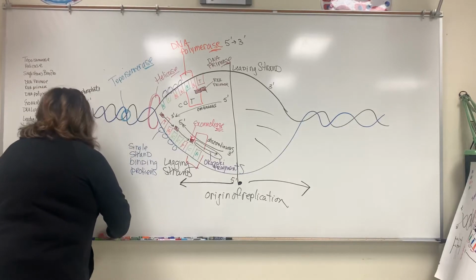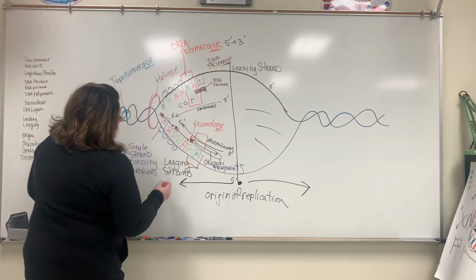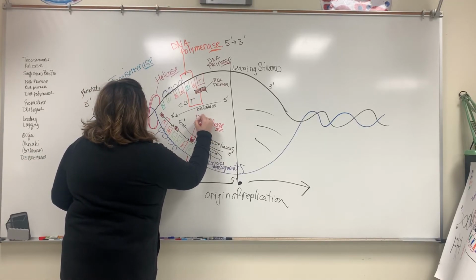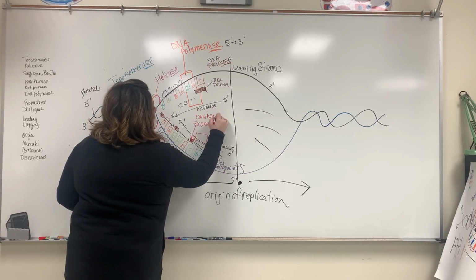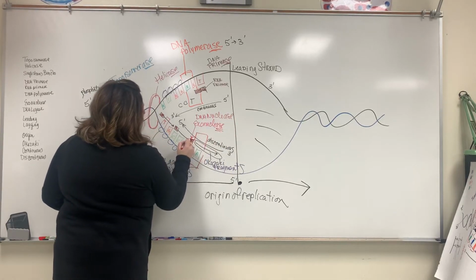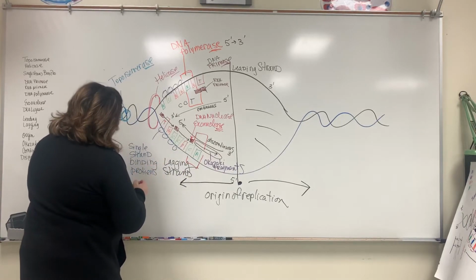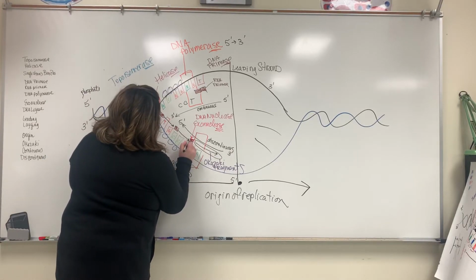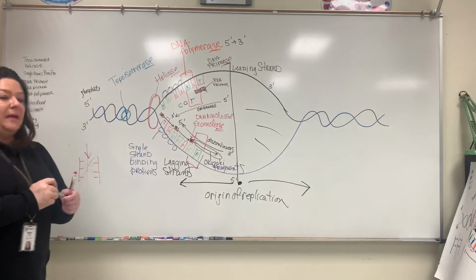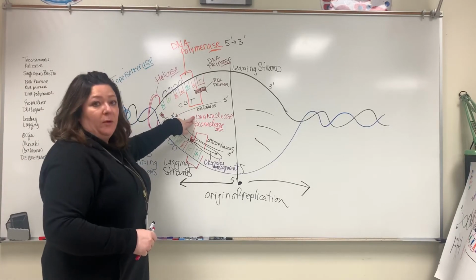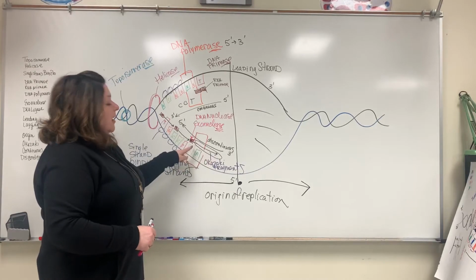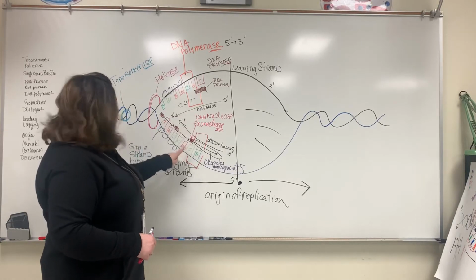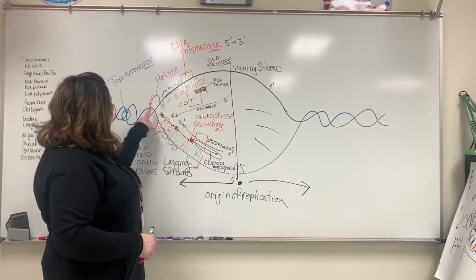And then, I'm running out of places to put things. Then behind it you have DNA ligase. The DNA ligase is basically going to put the Okazaki fragments together, okay? So these 2 things are kind of the cleanup crew. They come behind after the fragments are made, get rid of the primer, and then bind those 2 fragments together, and they'll go all the way down the row.